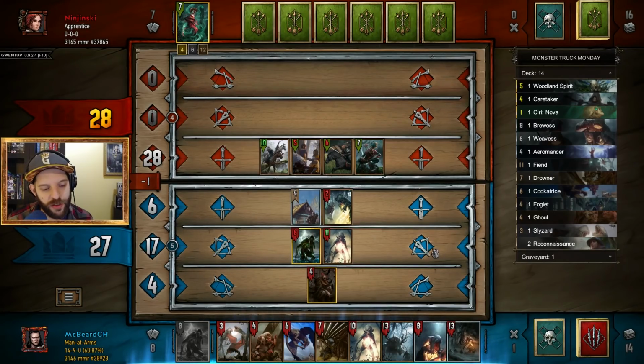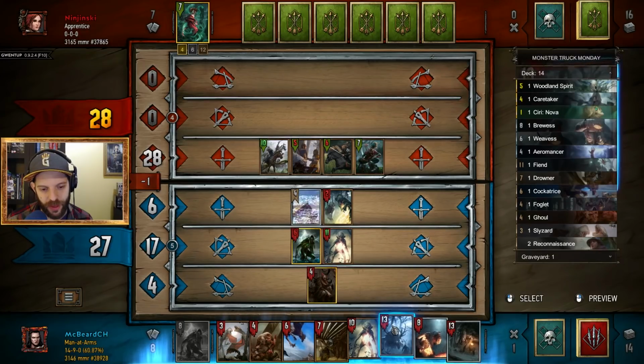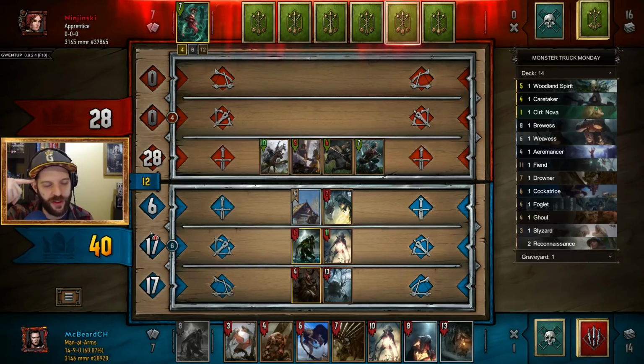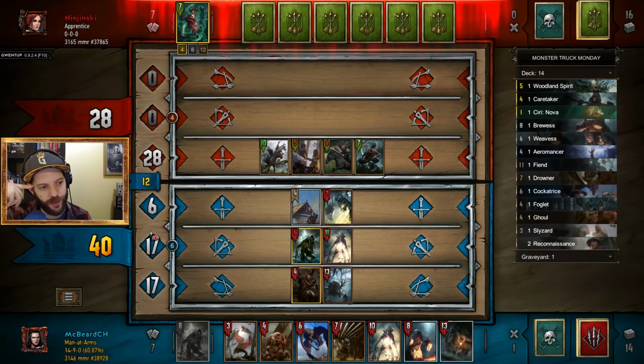So the Crones are still a pretty insane play. Also the Fiends are good too. So I might just go Fiend Crone pass, perhaps. Missing out on Woodland Spirit and Aeromancer is going to hurt me a little bit, but I think I can go Fiend Crone pass. It'll force out a hell of a play. The Crones might just be enough to push him out. We'll see.